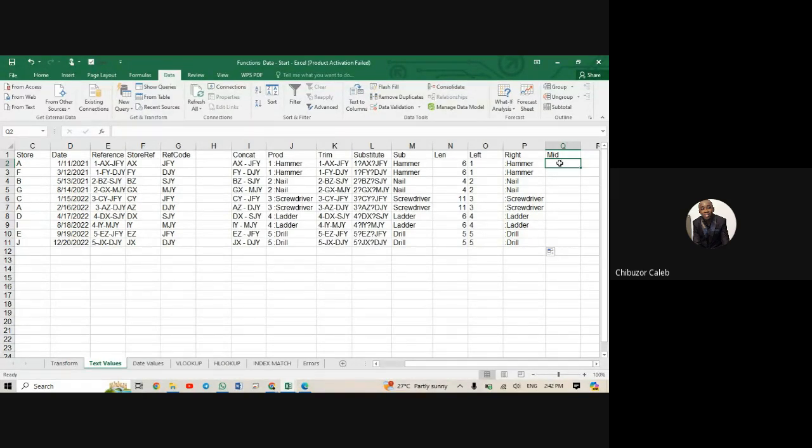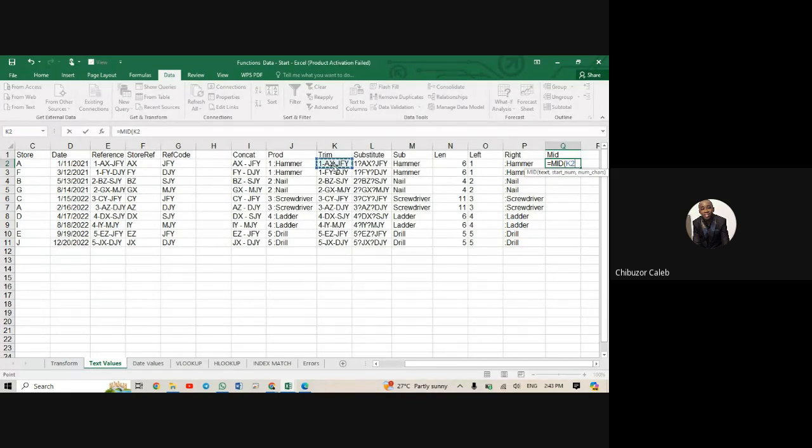And the last one is the MID function. Because the MID function helps us to retrieve data from the middle. We have left, right, then the middle. We want to retrieve from the middle. Let's use MID. So we want to remove from, let's say, the middle one. Okay, right, that's correct. From these three now, we want to remove the x. Let's say we want to remove the ax.